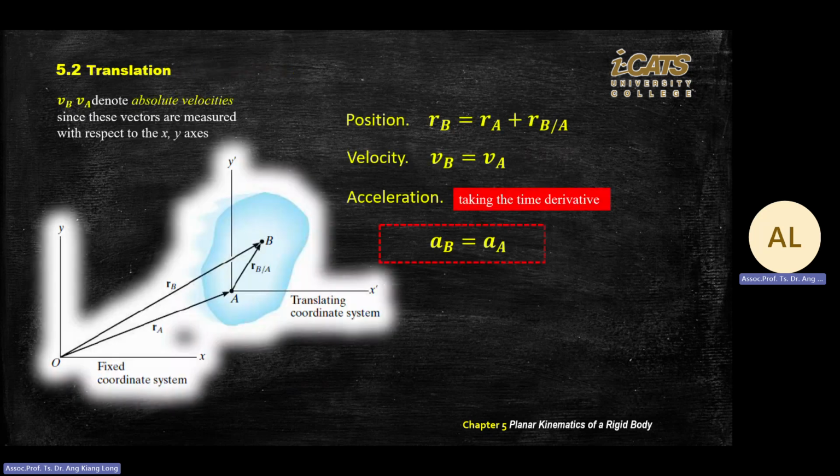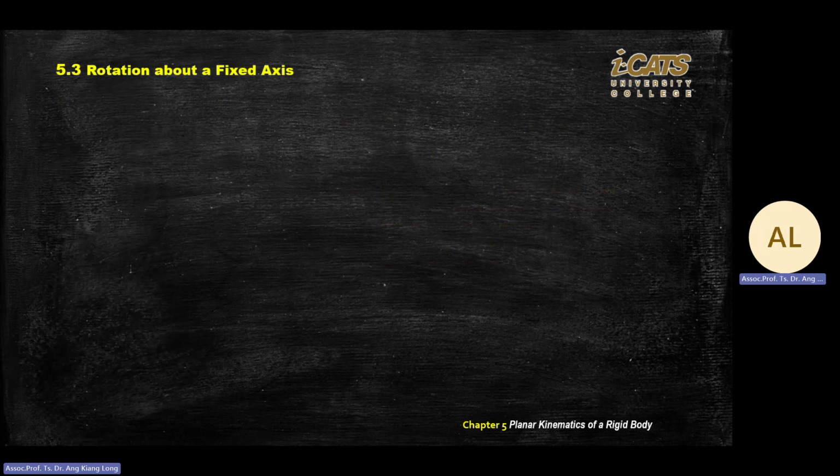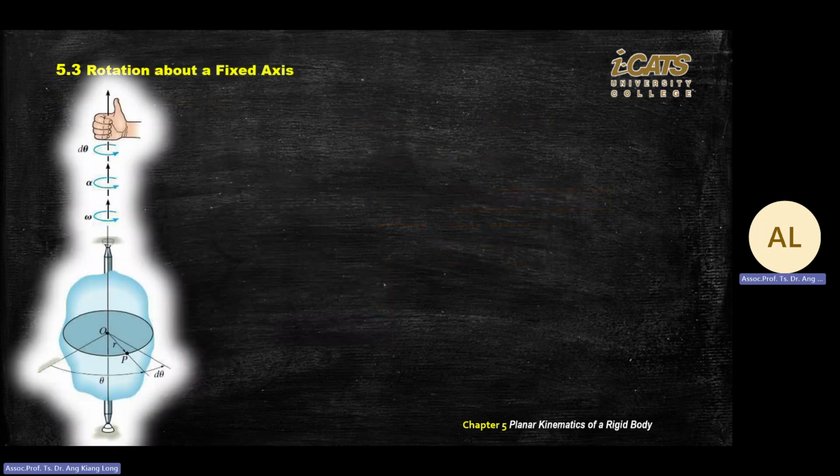Okay, so now what is different is you need to start replacing the s term used for particles. In rigid body, you use r to represent position, and you start to use relative terms, which is B relative to A, B from A, and so on. Okay. Next, we look into fixed axis. So if an object rotates, you have your axis, a vertical axis, as you see on the diagram here, this vertical axis, and you use the right-hand rule again.